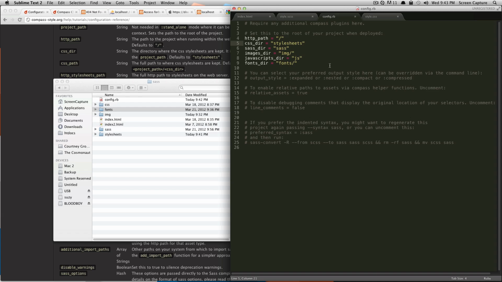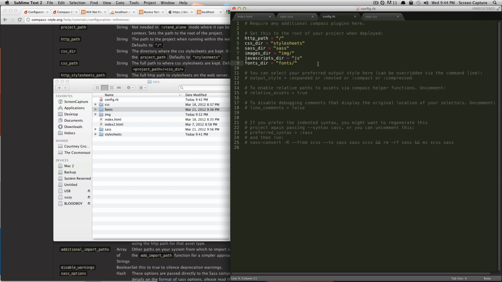In the next lesson, we're going to start getting into sprites. That's going to be important because it's going to be looking in this image directory. If your image directory is not set correctly, it won't know where to find those images, and that could be a problematic issue for you.